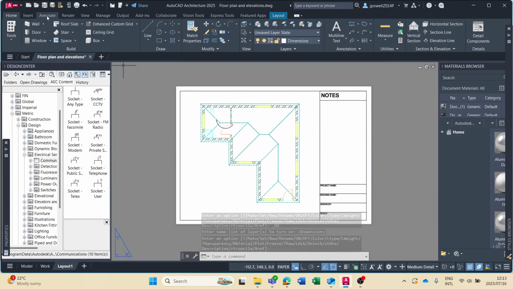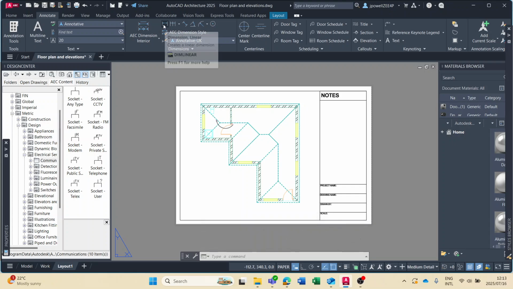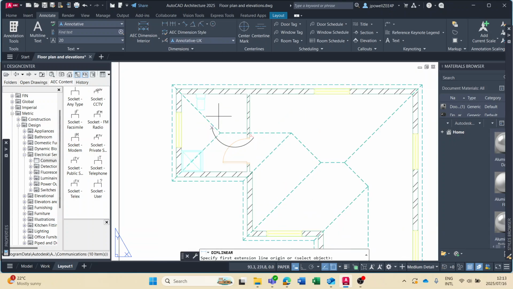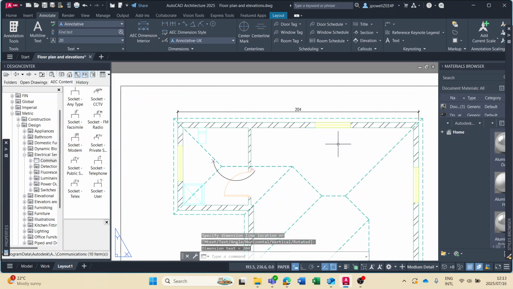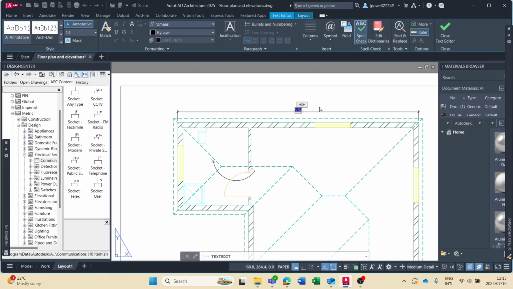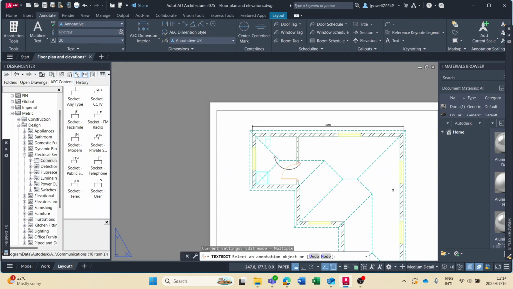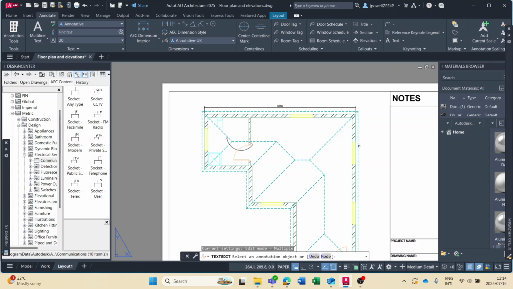And then we're going to go here to annotate, and you're going to go here where it says dimension linear. And now you're going to go from the one wall to the other wall. You're going to pull it up. Now you'll see in the document that I sent you, it shows you how to change the arrows. We're already in architecture, so we have the architecture arrows, which is fine. Now you'll see it's going to bring it to the scale that was brought down. So all you can do is double click on that and make it whatever your dimension is, which is 10,000. Mine was 10,000. Okay, now you can do that for all of the dimensions that you need.